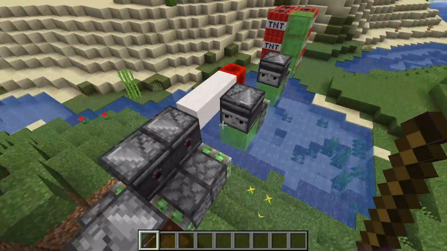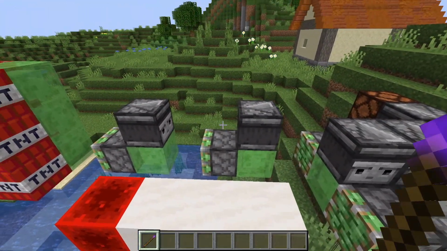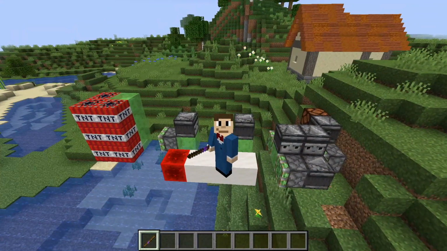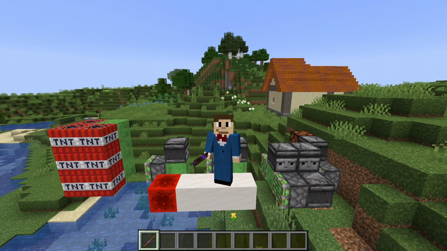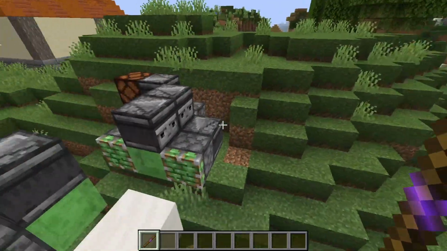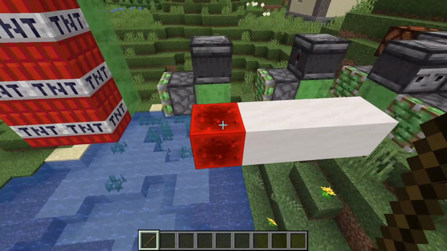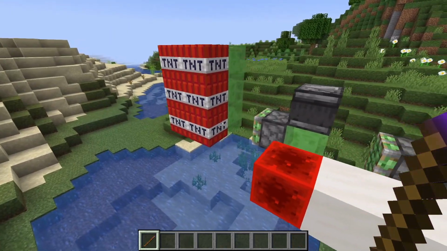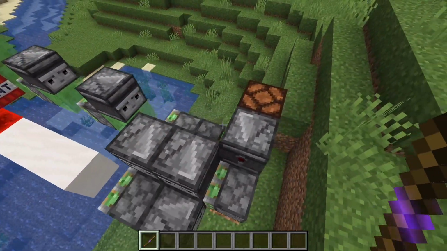So, what it does is, you know how when you have like a chain of flying machines, and when they crash they all compact into one big like blob? Well, we take that and we add this stick here, and when it does compact, this will reach the TNT and activate it, which will make the whole thing go boom. So allow me to demonstrate.